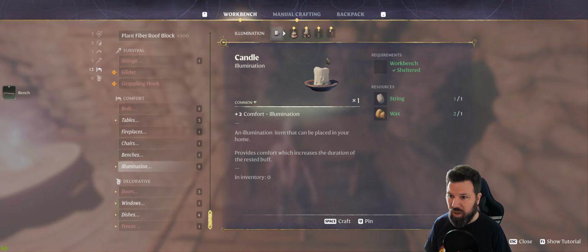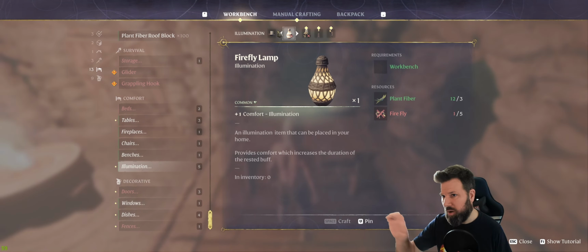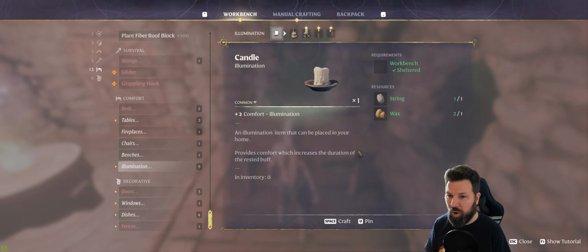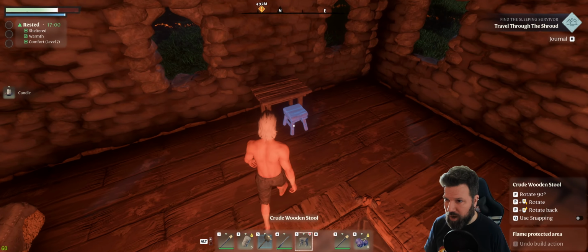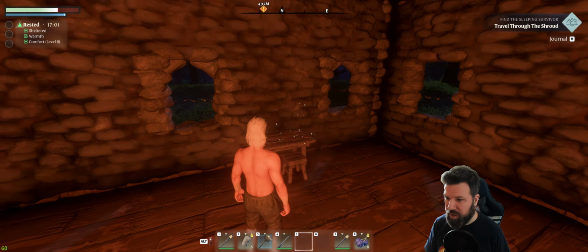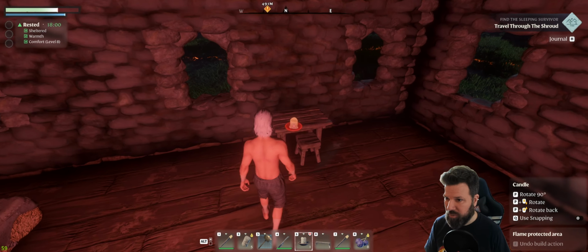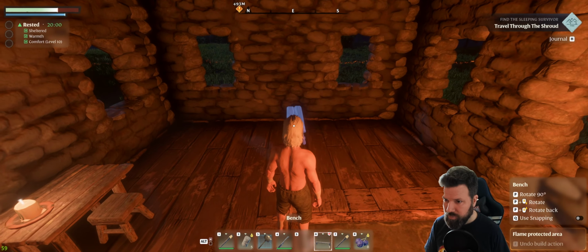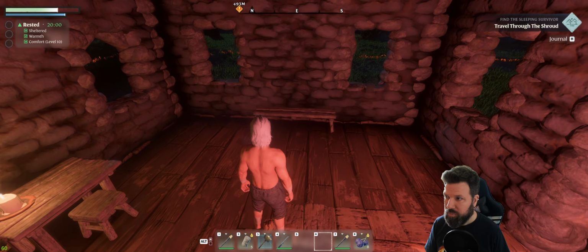And then illumination, a lot of things are covered. We're gonna craft a candle. We would need more fireflies, so we could run around at night gathering fireflies. I'll show you that shortly, but we're gonna just do this candle right now. So we'll put our stool down in front of the bench there, and then we'll grab the candle and this bench and put them down, and we'll just put the candle there. And I guess we'll put the bench over here against the wall.